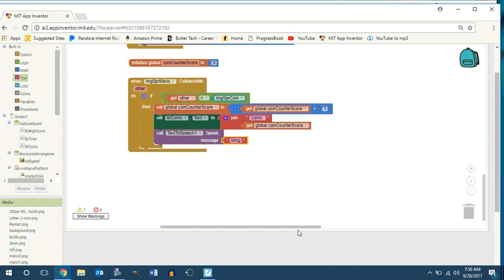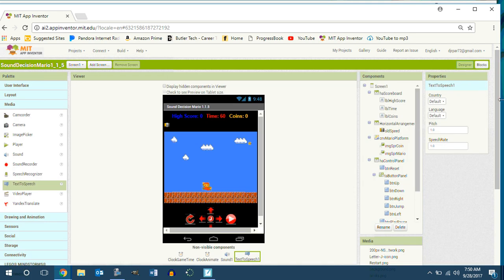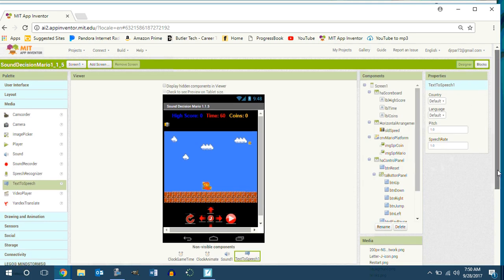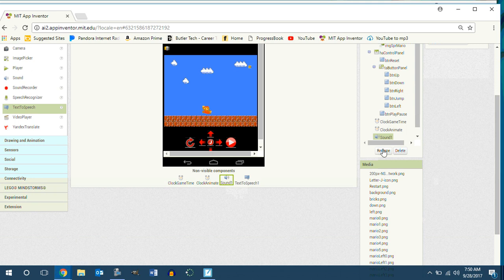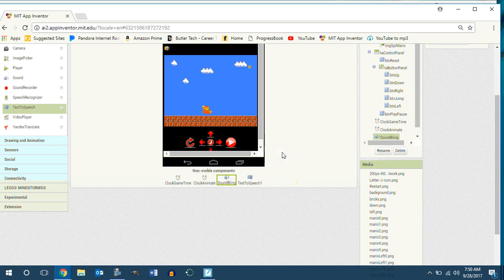Okay, so if you don't like the bling, then tomorrow you get to put in the actual sound. Thomas, can you play it again? You could have that sound. I can show you how to download that tomorrow on freesound.org. So you want to do that right now? You don't want this in here? Okay, so let's go do this right now. I'm going to call this sound bling. Okay. And that's done.